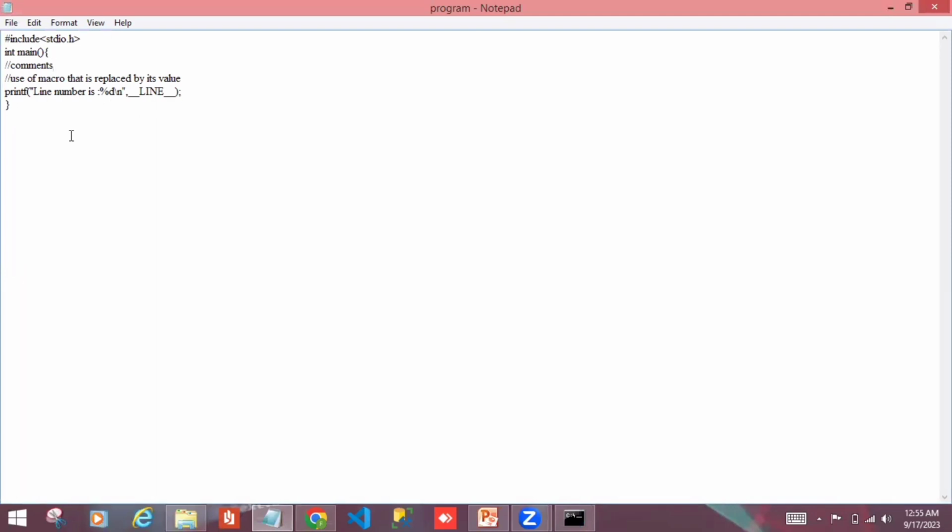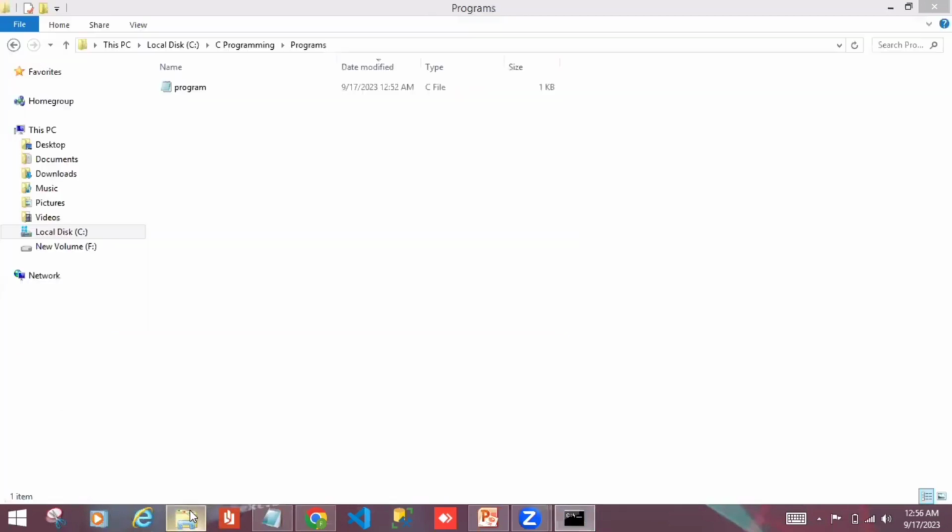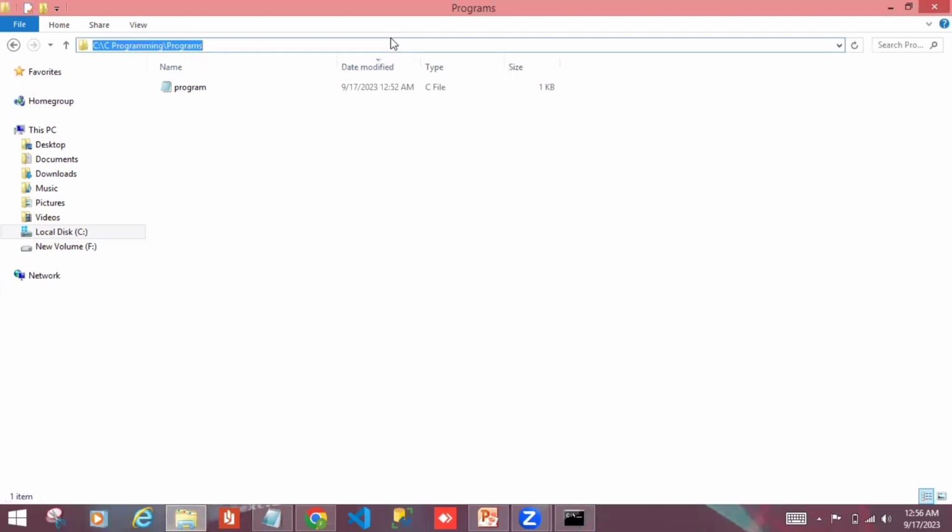Now here I created the C program. Now I'm going to generate the expanded code of this C program. So for that I have to simply change the directory or choose a directory where I have saved the C program.